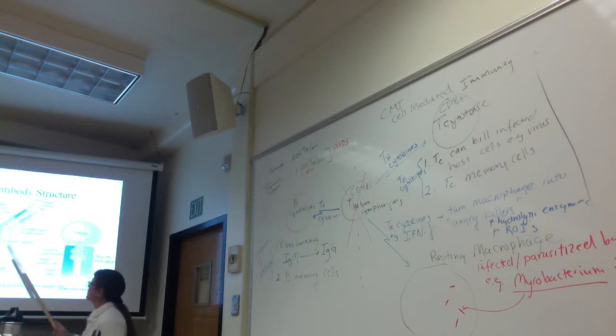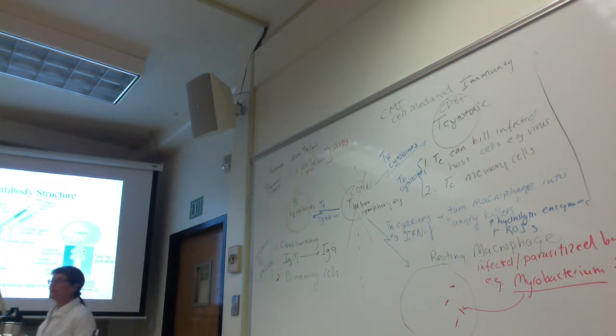And then you'll see that because there's 4 different polypeptide chains, they have to have this very specific arrangement. So this is a great example of quaternary structure of proteins, where you have a protein with 2 or more polypeptides. The polypeptides have to be in a very specific quaternary structure for the antibody to function.